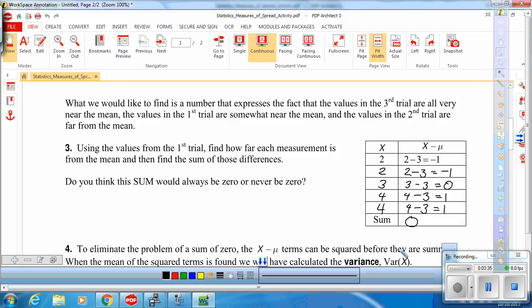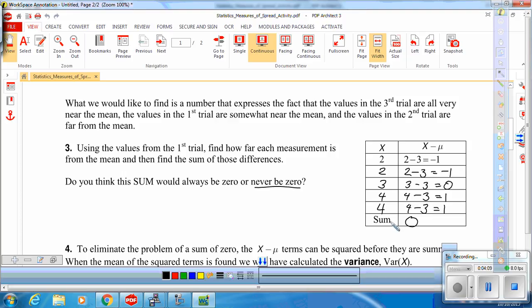Do you think the sum would always be 0 or never be 0? Well, that does depend on our different sets of data. When we start talking about sets of data with hundreds of numbers, you're not always going to get 0. However, obviously, never be 0 is not an option, because we just got an example of where it could be 0. However, this poses a problem. If it ever balances out completely, which a lot of times it will, if we look at our data sets up above, we have some that don't and 2 that do.